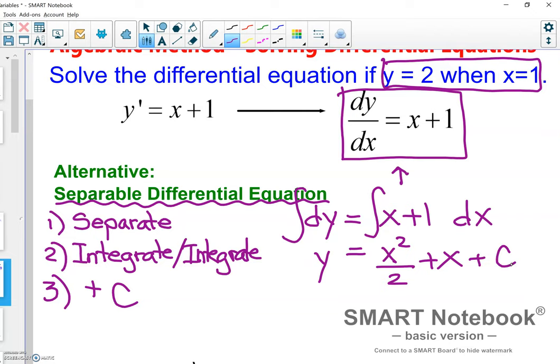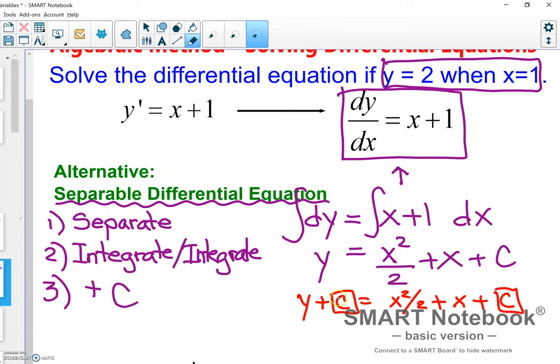Now, some of you might be thinking, well, Miss Kleiber, why didn't you add a c to both sides? Good thinking. Because, you know, if I really added a c to both sides, y plus c equals x squared over two plus x plus c. Now, the tricky part here is that these c's are not actually the exact same value c. They could be any constant that makes it true. So, really, it'd actually be more correct to maybe label this c a different variable so that we can understand that better. Well, check this out. Let's say this is what other things that is good for constant. Maybe k. So, if this is some kind of constant and over on the right side, we have some constant. Well, you know, if I'm solving for y and I move the constant over here, we still end up with some constant. So, it's a little redundant. So, mathematically, what we'll be doing each time is we'll just be adding a c to one side of the equation.